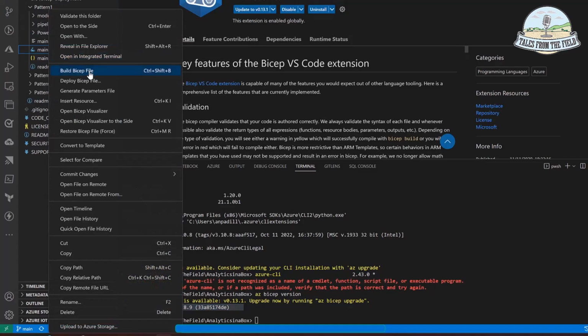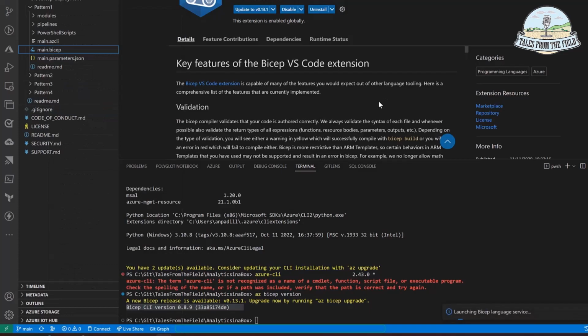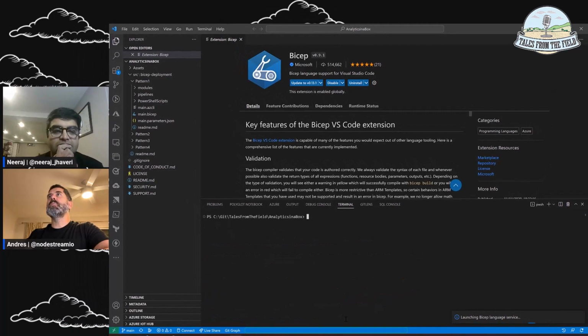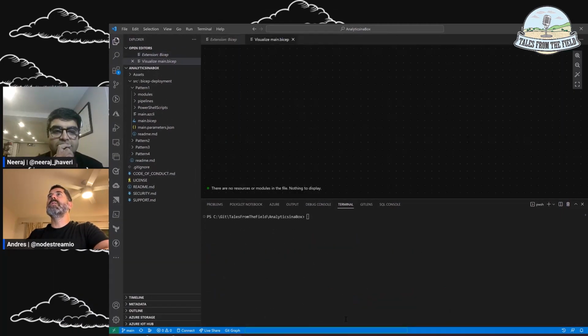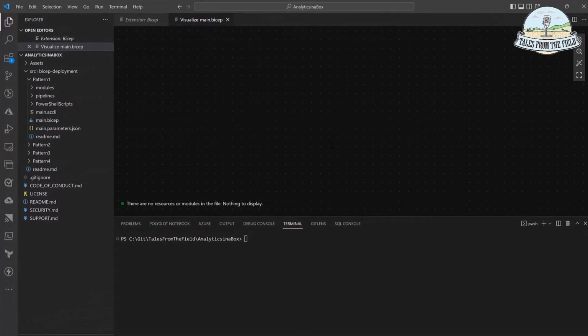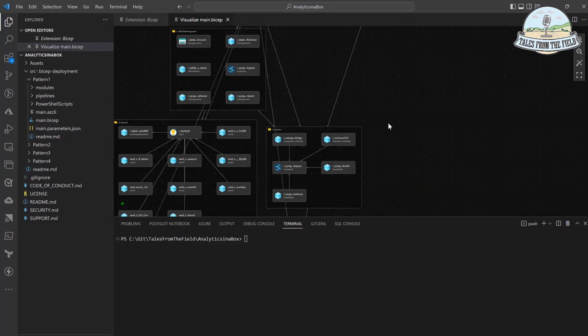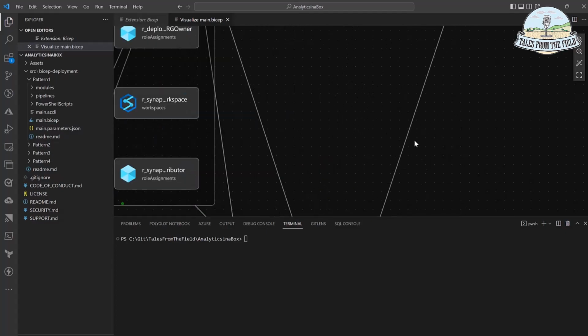Now, once all that's installed, we're going to visualize. The extension in Visual Studio has a Bicep visualizer that gives you a bird's-eye view of all the modules, all the resources that you're going to install inside of your subscription. Right now what I'm pulling up is the Bicep visualizer. It's a really cool feature of the extension that lets you see all the dependencies, what resources are getting deployed. I mean, this thing is pretty sweet.